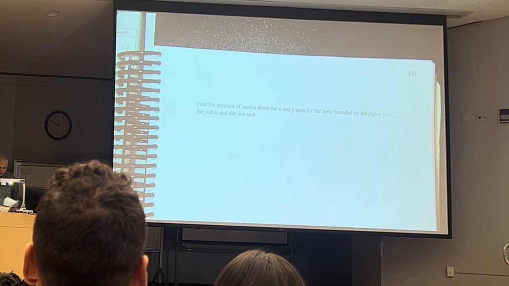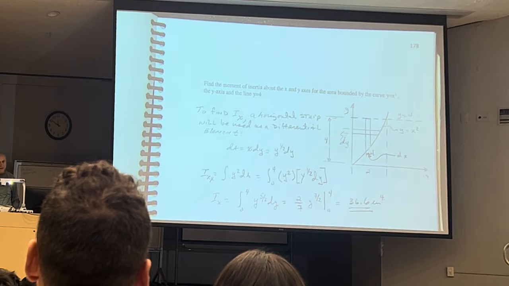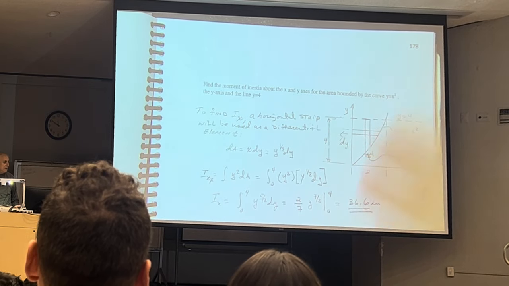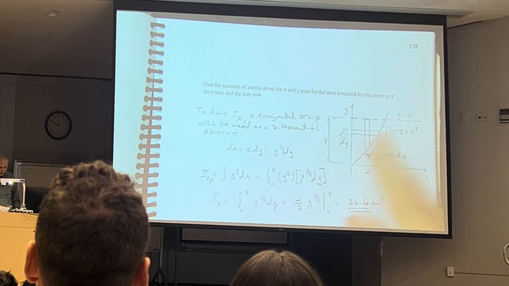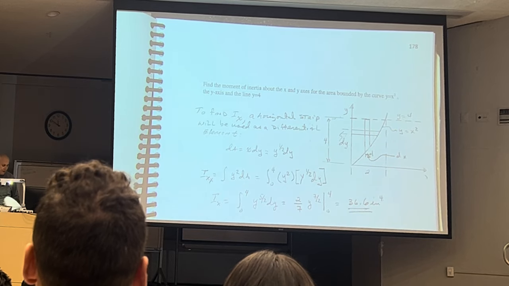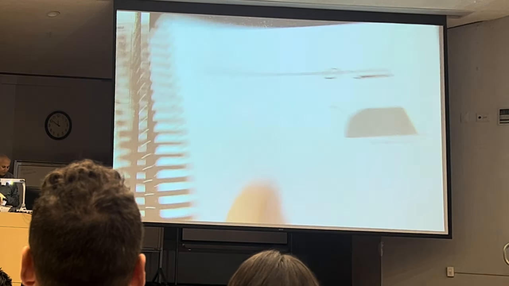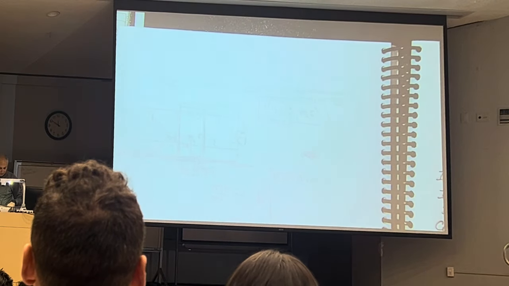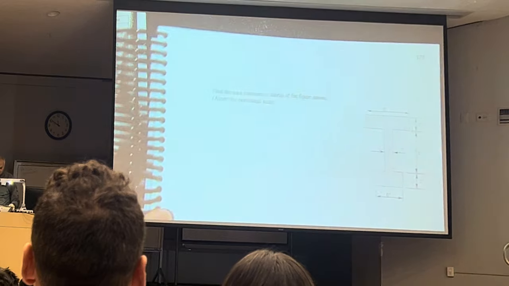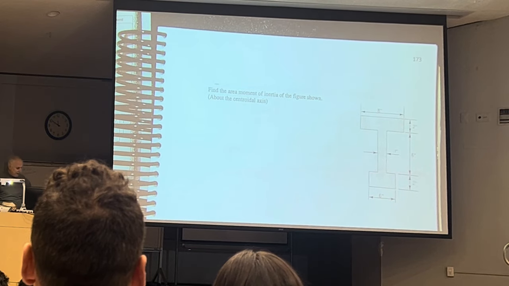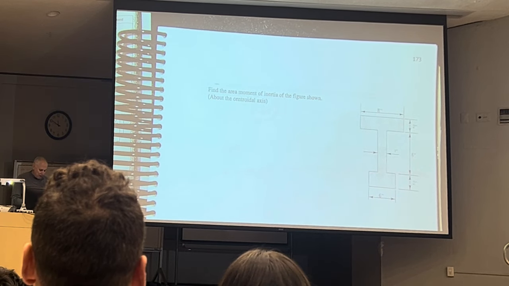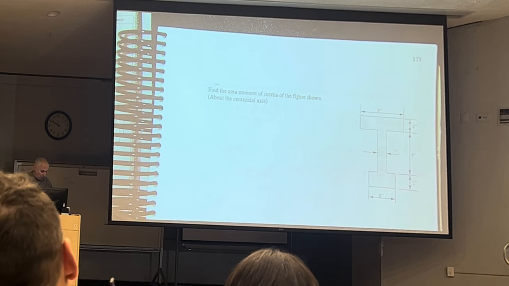This one right here is one that you use integration. I did it so that you can see how you do integration. Well, you need the strips and all that stuff, and then you integrate. And I'm not worried about that. The only other problem is this one on page 173. I'm not going to do this one in detail, but I'll give you the answer so you can try it yourself if you want to.